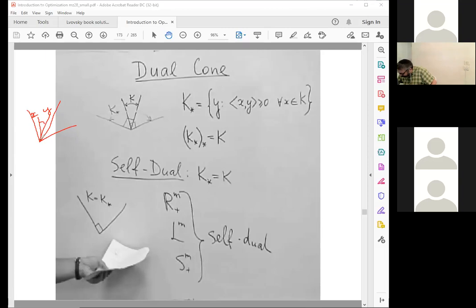The straight angle here, for example. And this wider cone with UV2 doesn't coincide with the primal. What does it mean? I can take any vector from the dual cone, and still it will have a positive inner product with every vector of the primal. So in this way, this cone is not self-dual.